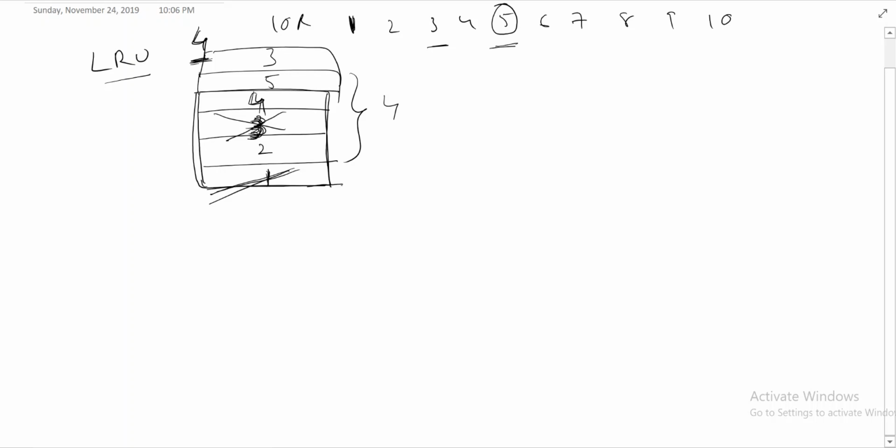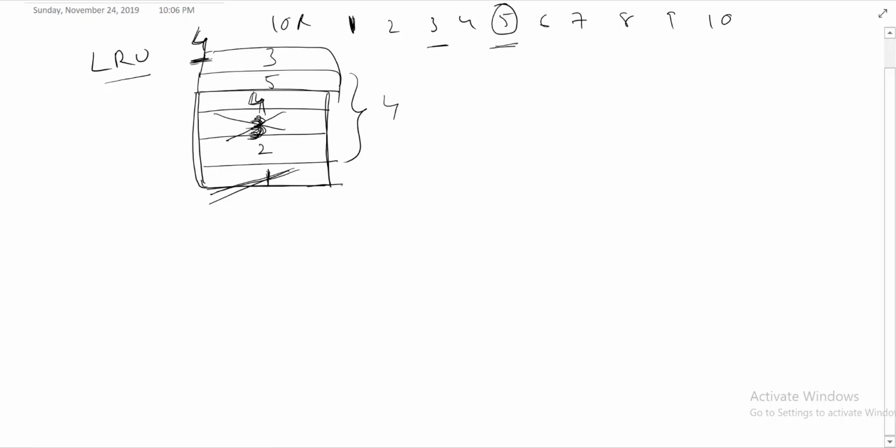We should keep refreshing the cache in such a way that the least recently used ones are down and the most recently used go to the top.